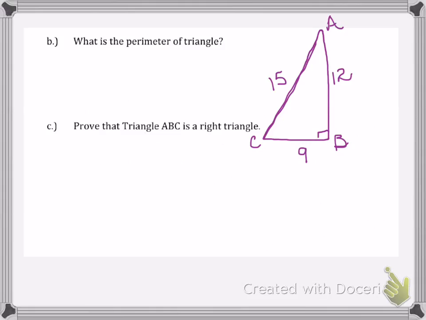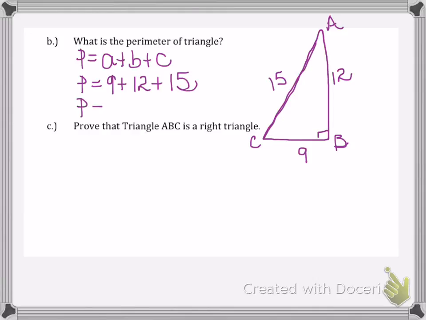To wrap up this last example, we want to find the perimeter of the triangle. I've replicated the triangle again on my paper. I want to use the perimeter formula for a triangle, A plus B plus C. Plugging in what I know, the values of 9, 12, and I just found the hypotenuse of 15 units. Our perimeter is an exact value of 36 units, so we are not going to change to approximately equal to.